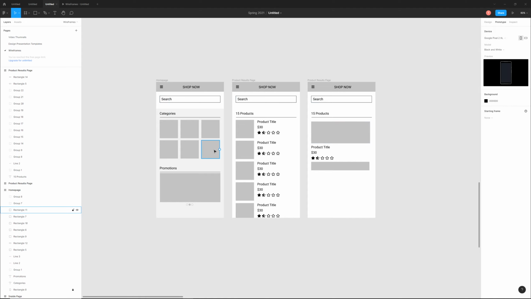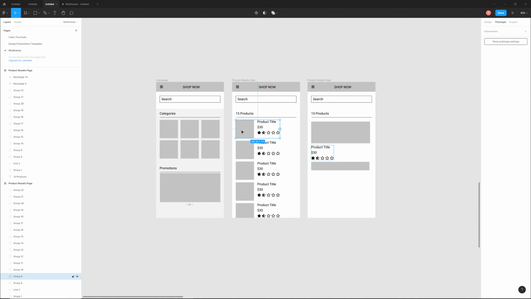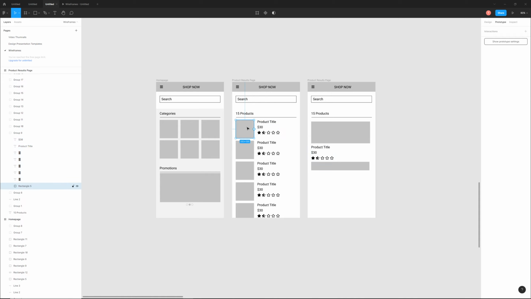So control clicking into layers and objects right now is going to be really crucial. I recommend, if there's a square or something you want to be the button, don't just select the whole group. If you want this to be the button, hold control and click on it and grab just the part that you want to be the button. Okay, so that being said, let's go ahead and control click on this.